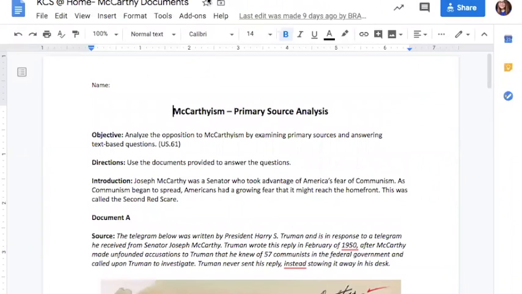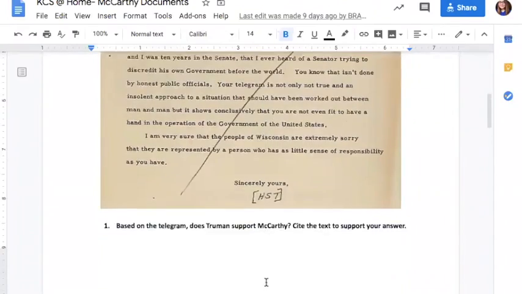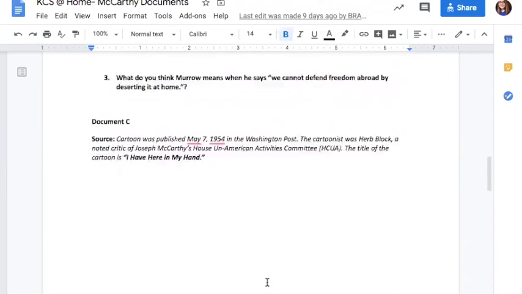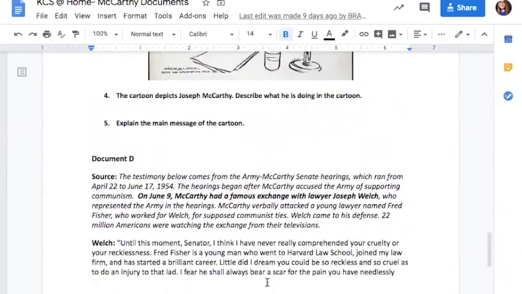The second thing you're going to look at is primary sources exploring McCarthyism. So we saw a rise of communism worldwide, so we were kind of scared as Americans about whether or not communism would reach the home front. So we see a rise of people such as Joseph McCarthy who are really pointing out communists. So you're going to read through these primary sources discussing a senator named Joseph McCarthy who was working with the government in order to identify communism in America.